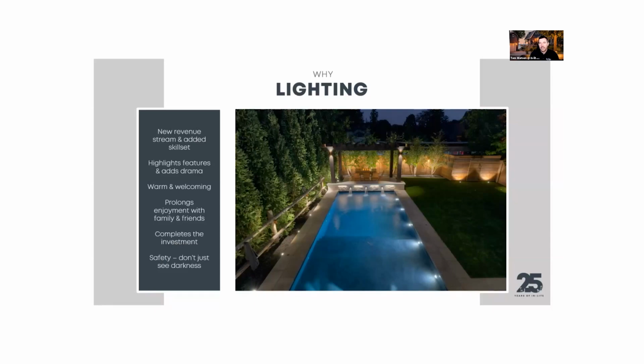And the investment that you've made into that outdoor space, regardless if it's a small patio or a small deck or a full-blown outdoor oasis, whatever the scale of that project is, by investing a little bit more into lighting and the overall scale of the project, then you're going to have a greater return on the investment of the overall project, because you can enjoy it until the sun comes up if you choose to. So lighting does complete that investment of the outdoor space, and then also adds that safety element here. I have it on the bottom, like the last on the list there. But with lighting, you do add that safety element.